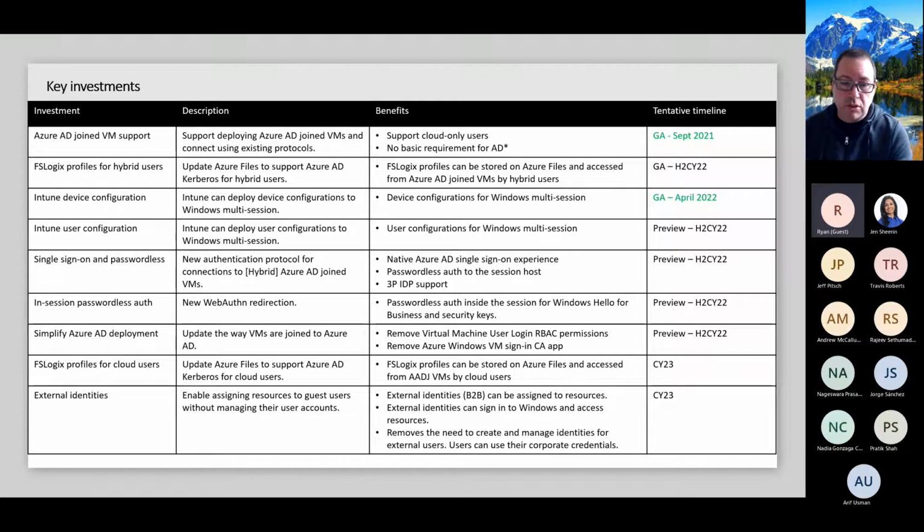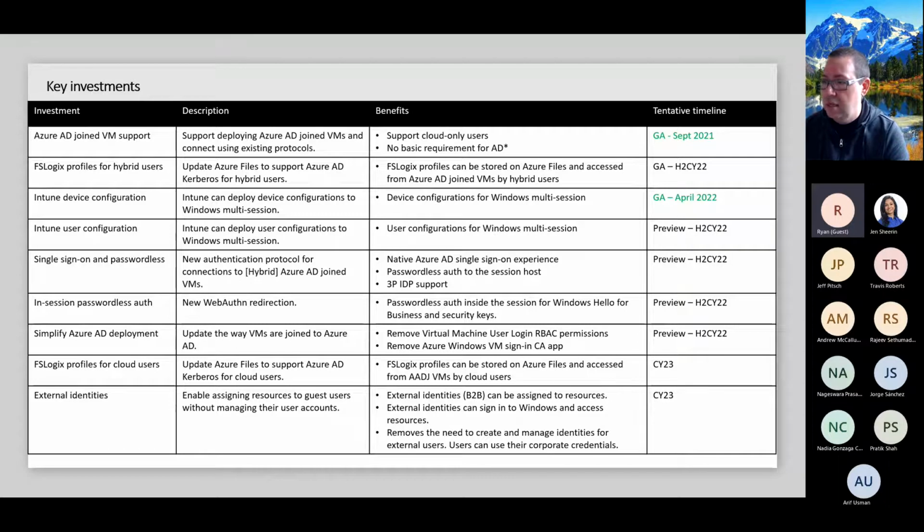Jumping to the third bullet now, third-party IDP support. If a customer is using a third-party IDP like Ping or Okta that is able to integrate with Azure AD for authentication, it should then be supported with the connection to Azure Virtual Desktop, since we'll be asking for an Azure AD token. If behind the scenes Azure AD knows how to talk to one of these third-party IDPs and complete the authentication sequence, you should be able to use it with Azure Virtual Desktop. Lots of great improvements coming in with this new protocol. We're really excited to bring this over in a public preview in the second half of the year, so certainly stay tuned for that.